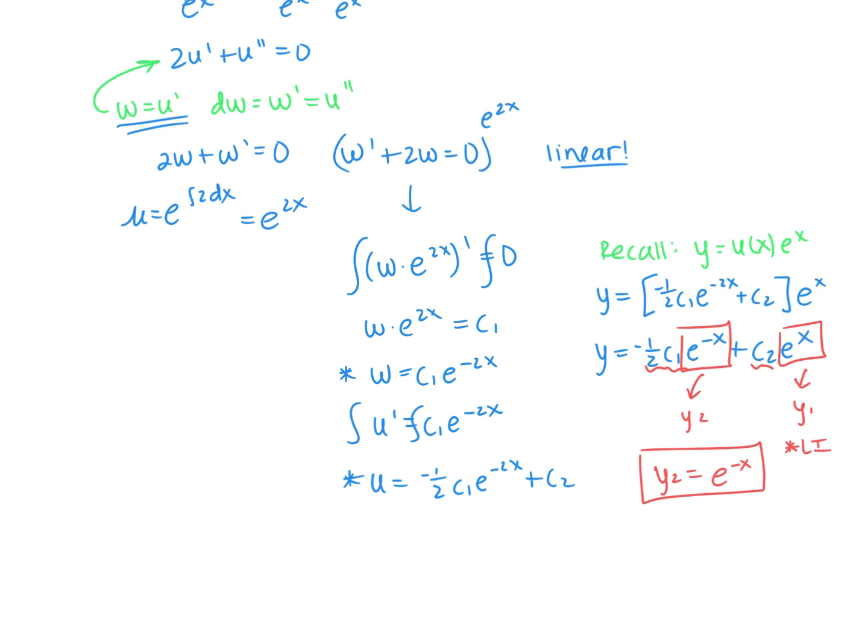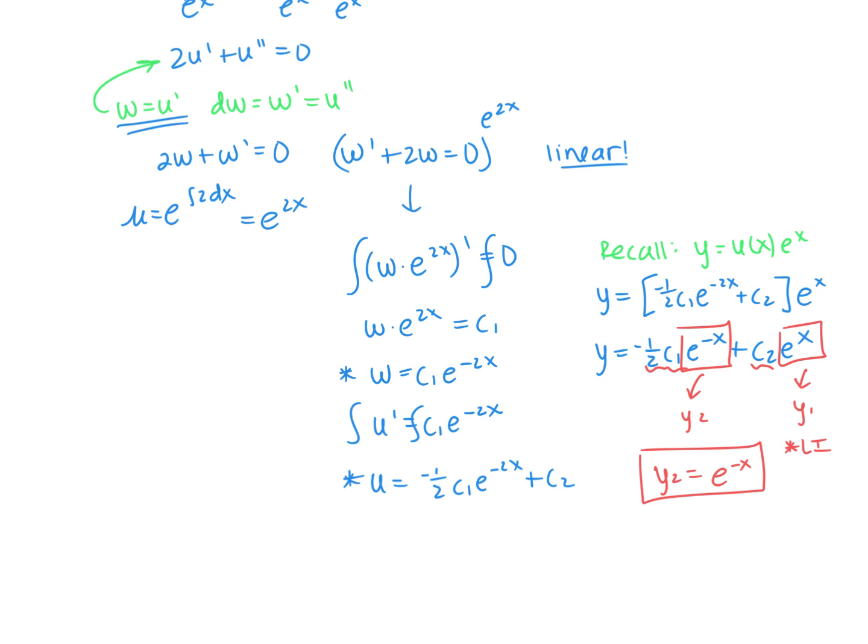Okay, so at this point, hopefully your brain is churning and you're thinking about why this would be helpful or where we're going with this. Now remember, our whole goal for solving these linear differential equations, whether they're homogeneous or non-homogeneous, is to find the general solution. Well, the general solution is going to be a linear combination of linearly independent solutions. So if we can find our linearly independent solutions, ultimately we're going to be building then to form the general solution.